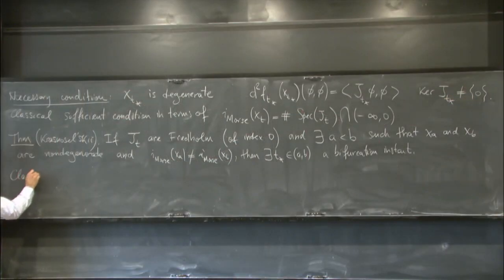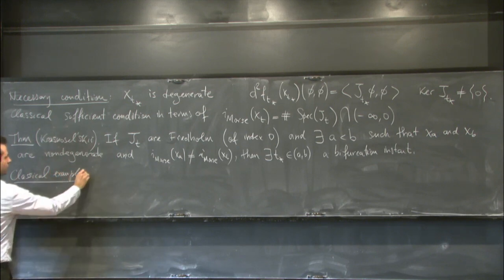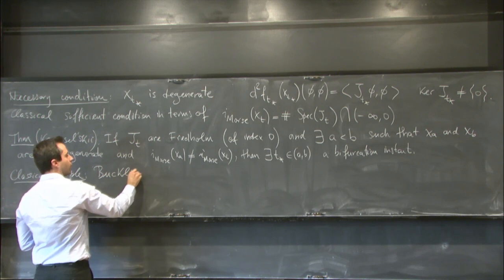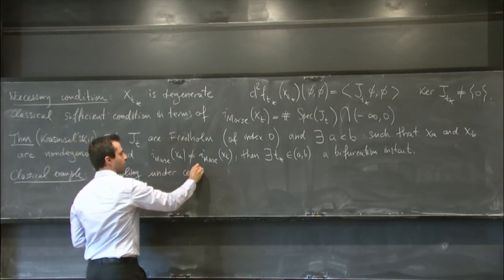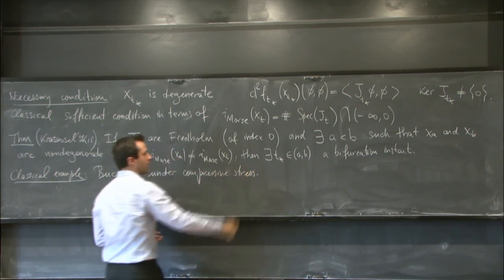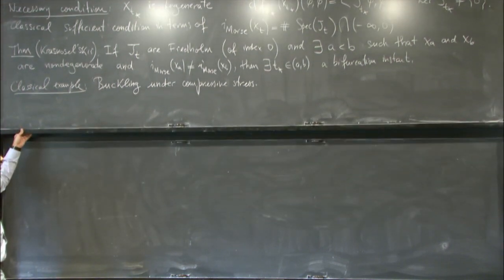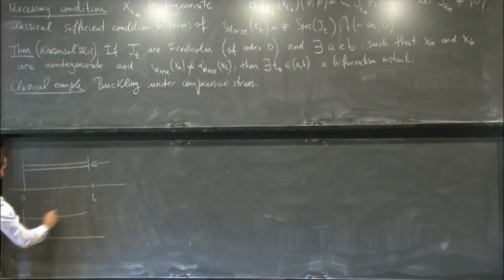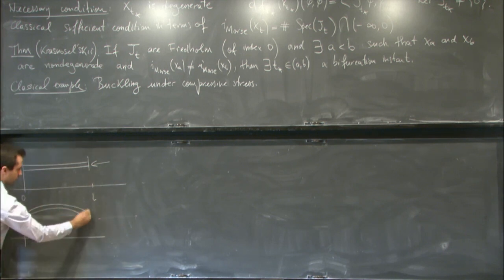There's a classical example as well, which appears in engineering, which is buckling of certain structures. So buckling of structures under compressive stress. The situation here is that you have, for example, a rod, and you start putting some amount of load on that rod. I'll draw it horizontally here. So perhaps we have a bar over there, and it has length L. We start putting some amount of weight on one side and start compressing this thing. At some point, the structure will fail and will buckle. If the load is too heavy, this thing is going to buckle and look something like that.